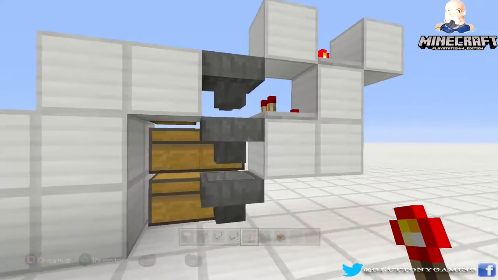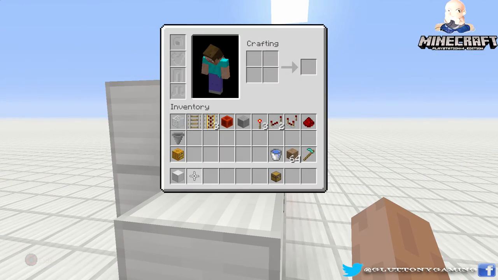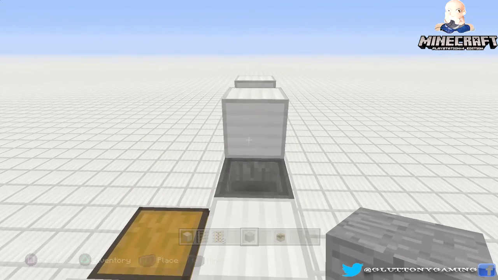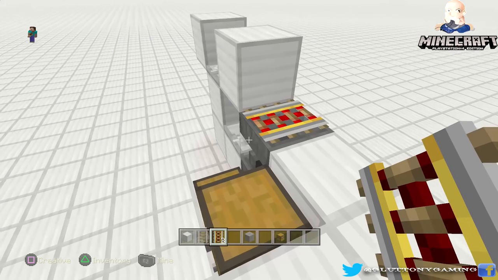Now, this torch is going to power the block. Block is going to power the repeater. Repeater is going to power that block. And that block is now going to power our track, and we'll use this as our example block. So, crouch place, there's our powered rail.